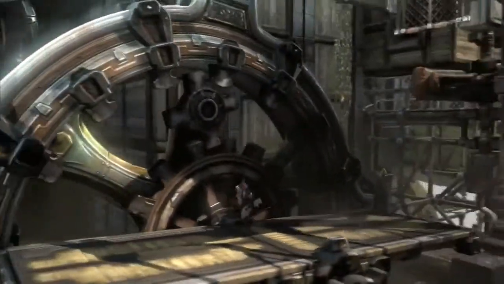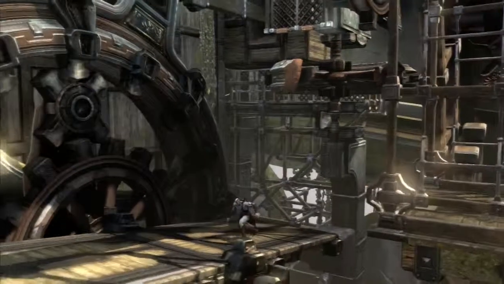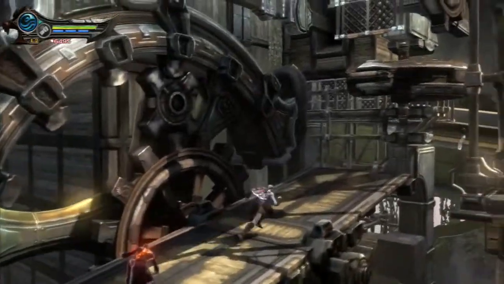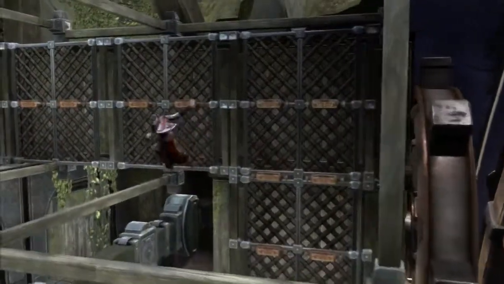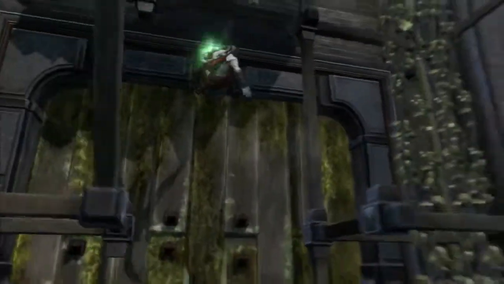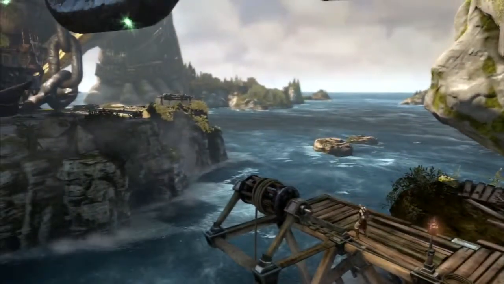That thing's sick. Oh, shoot. Oh, I need to go up here. I got it. And do this. And then he goes right here. I'm a genius. I know. Whew. Does Kratos even know where he's going half the time?